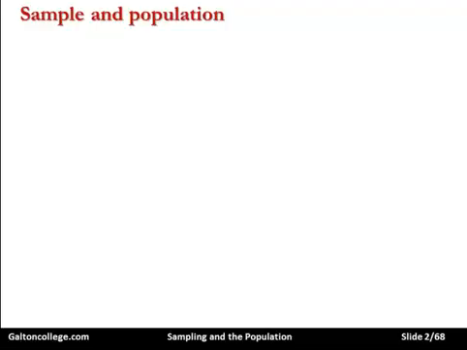Perhaps it's too expensive to interview everybody in a population or to investigate every item in a population. So taking a sample cuts down the cost, and it also means that if the sample is of a significant size and properly drawn from the population, the sample will be representative of the population and hence can be relied upon to give an insight into the various parameters of the population.